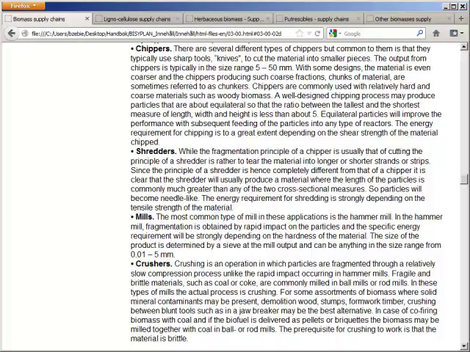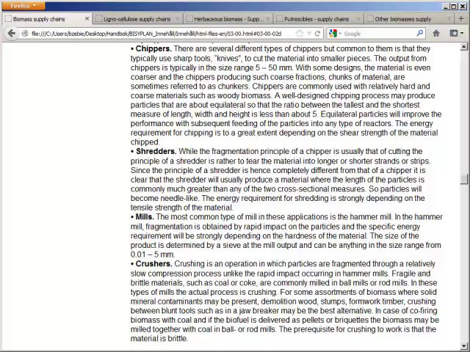A shredder uses blunt tools that pass between each other, and the material is sheared and torn into long pieces. This type of fragmenting is fairly insensitive to contaminants, as long as stones or pieces of metal are not too big. Shredders are preferably used when we are talking about waste materials, household waste or industrial waste, like also demolition wood, depending of course on the total power of the motors running the shredder.